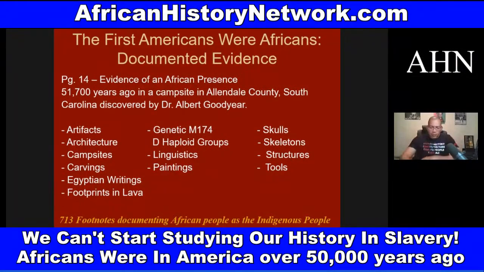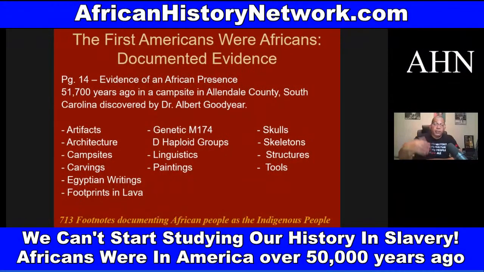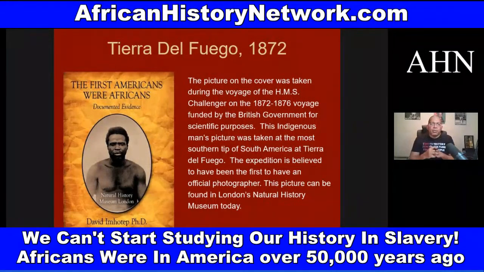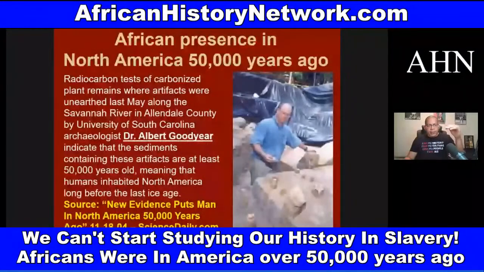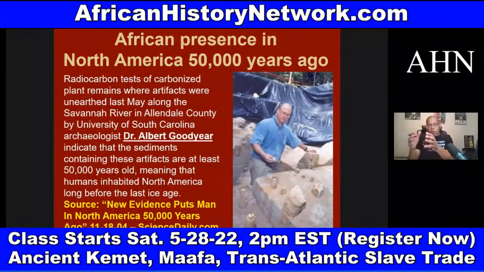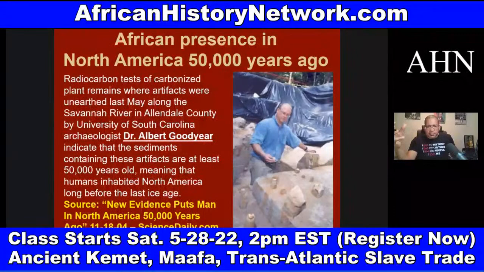That's 13 different types of evidence fairly documenting an African presence in the United States dating back at least 51,700 years ago — before any Native Americans came into existence. This is not an attack on Native Americans, but African people were the first people on the face of this earth and had already circumnavigated the globe. You will never find fossils or remains of Native Americans older than Homo sapiens, because the people we call Native Americans are the offspring of the intermixing of Africans who were already here and Asians who came to this land around 3000 BC.